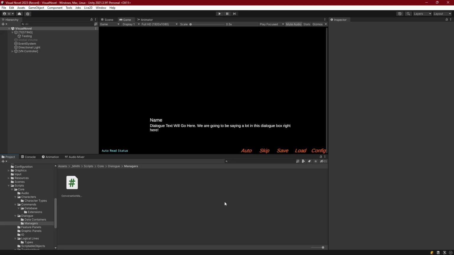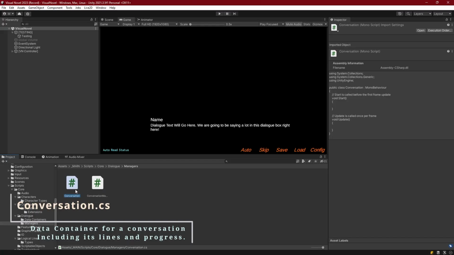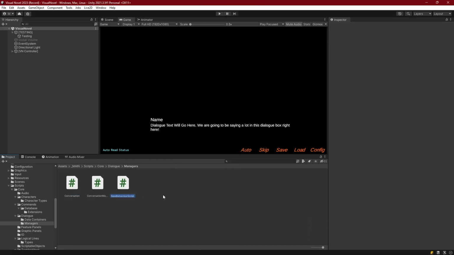So this system is going to be added on to our conversation manager as it is, and we'll make slight modifications to it, but we need two scripts for it. Our first one is going to be just the conversation type. So the conversation is going to hold the data, basically like a data container for our dialog system for the dialog lines. This is basically the same thing for the conversation manager. It will hold the lines, the progress, and anything else that we need in order to progress the conversation forward. But the conversation manager will still handle the logic. It will just use that as a data entry. The next thing that we need is the conversation queue.